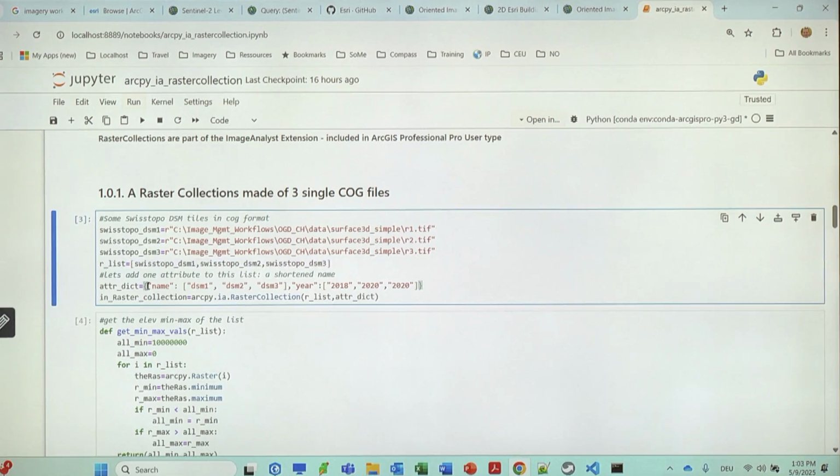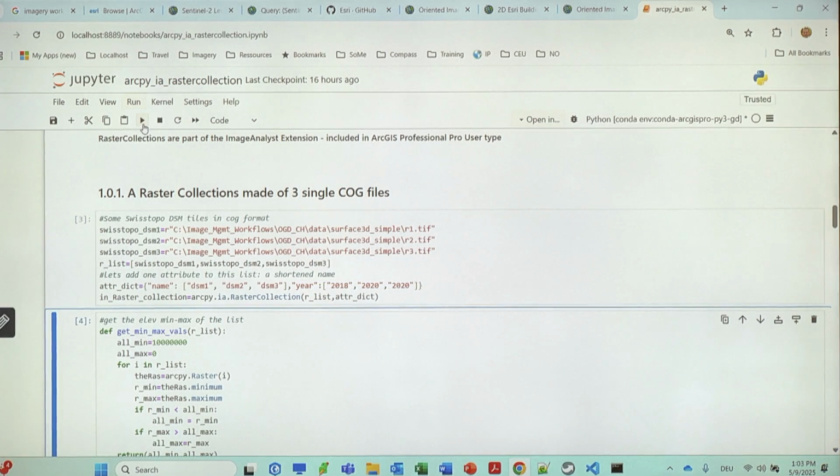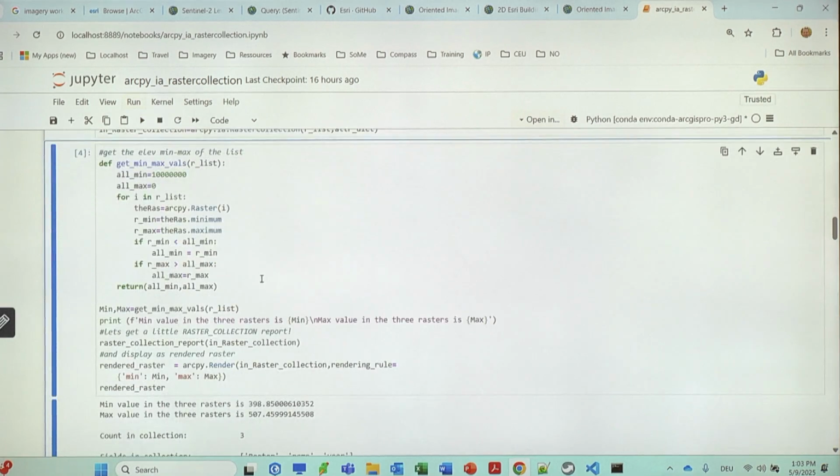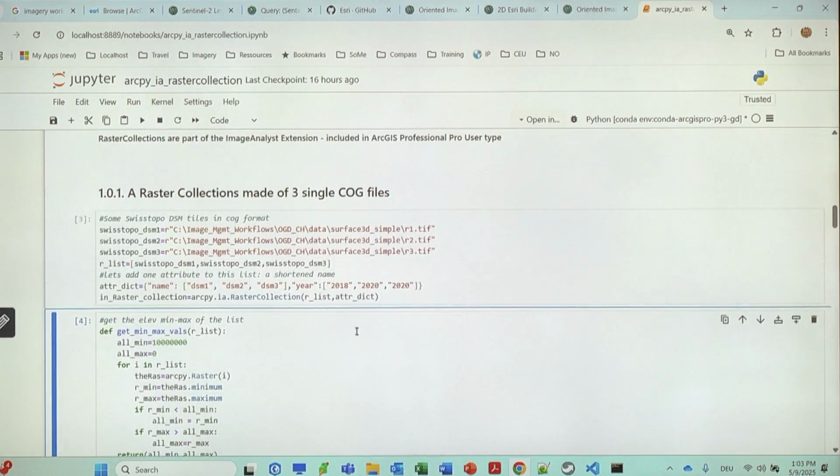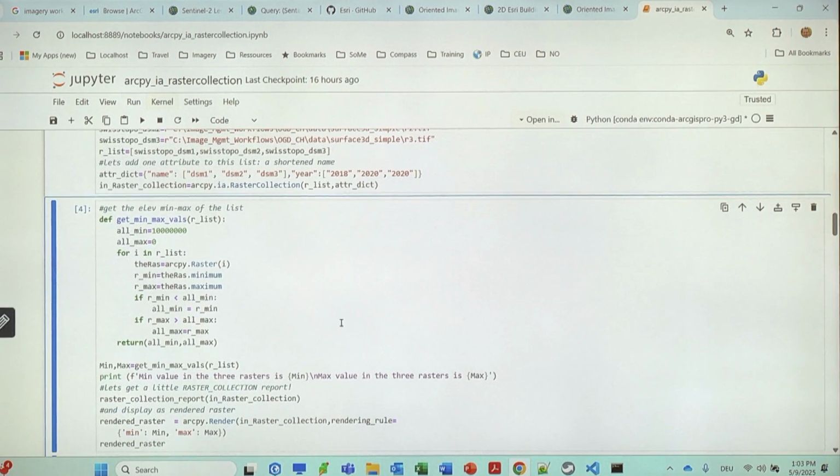We add attributes, but this time I add 2 attributes, one for the naming and one basically to represent time. And then we make this a raster collection. Done. As you can see, it worked instantly because it's by reference. It doesn't really do anything yet.